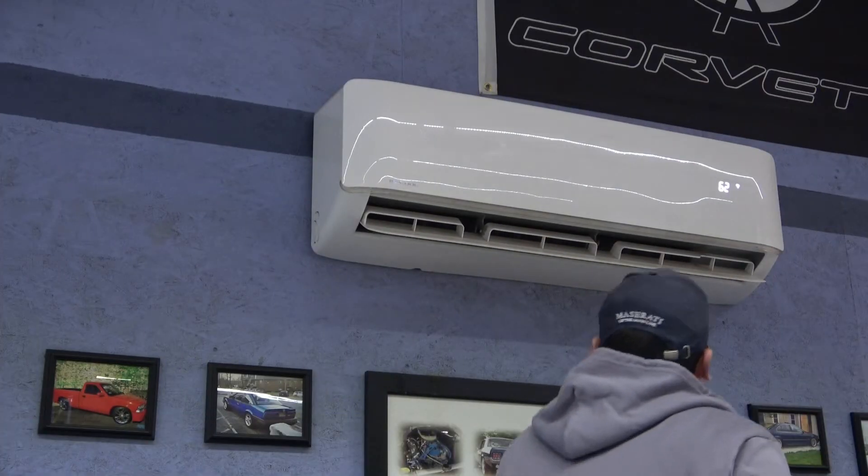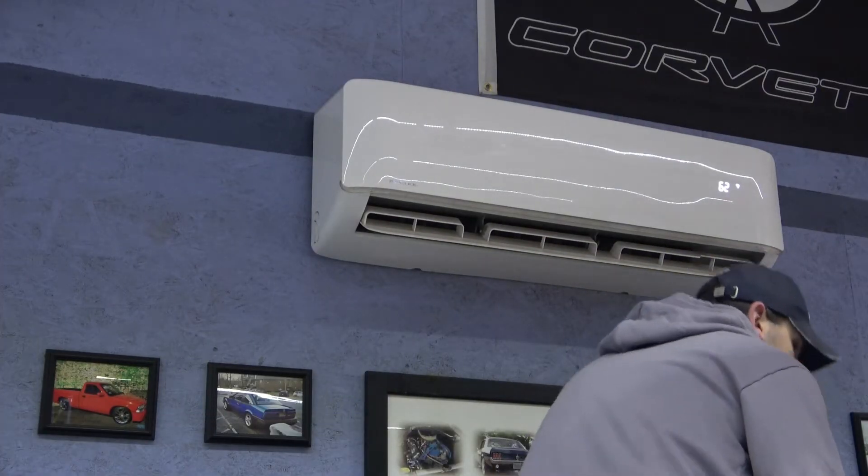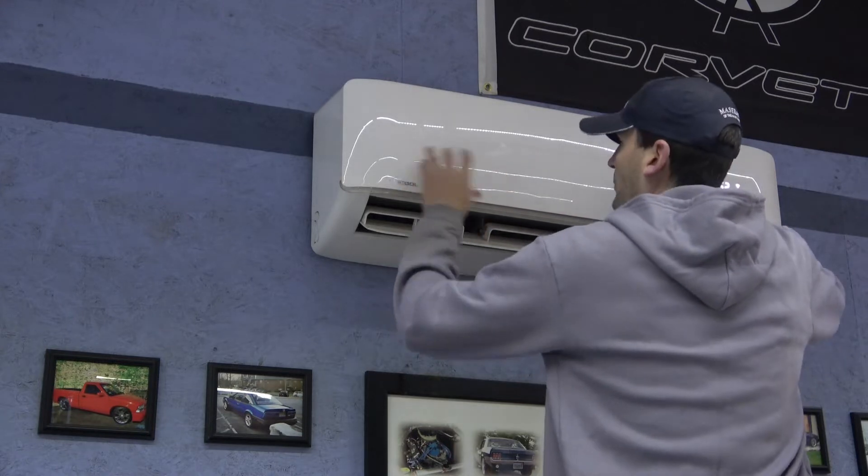What I want to do is play around with a variable resistor to work with the thermistor built into these types of air conditioning units — it's in just about anything that needs to read temperatures. We're going to attempt to fake out the AC to think the room is at 62 degrees when it may only be at 42 degrees, which is probably exactly where I want it — around the 42 to 45 degree range. Step one is to identify the thermistor.